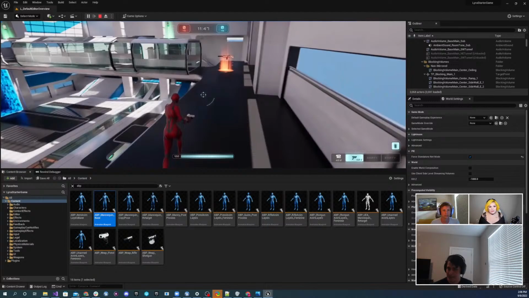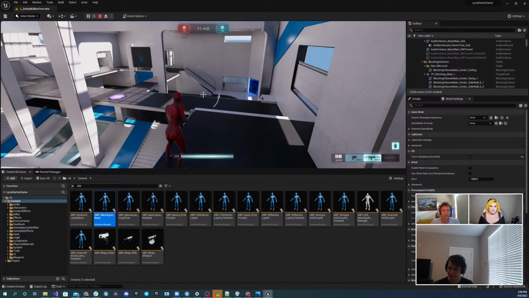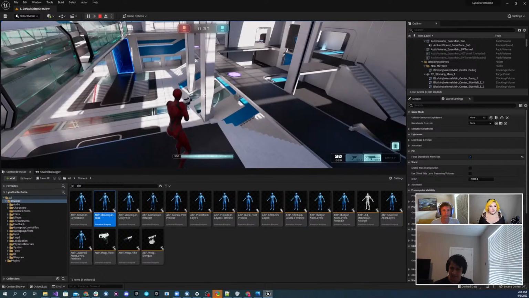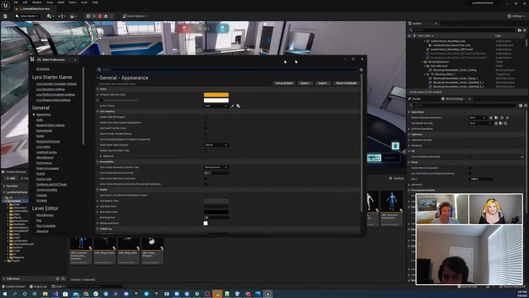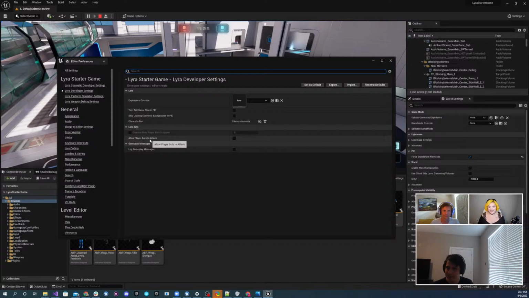Now, the first tip of the day is going to be probably the number one question I get when new people are trying out Lyra, which is how to get the bots to not destroy you immediately, since I'm really bad at the game. You'll want to go straight to editor preferences. I think Karen just asked about this one recently. I just learned about this yesterday. You want to go to developer settings, and you have this option right here that's going to be enabled. It can no longer attack you once you do that. And if you want no bots because you're testing something else, you just set it to zero bots.